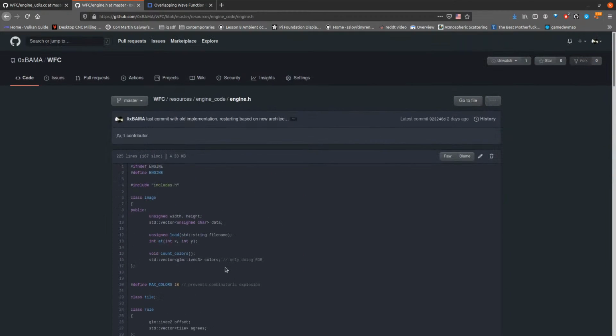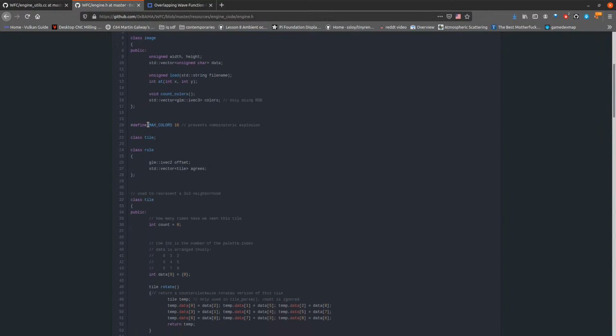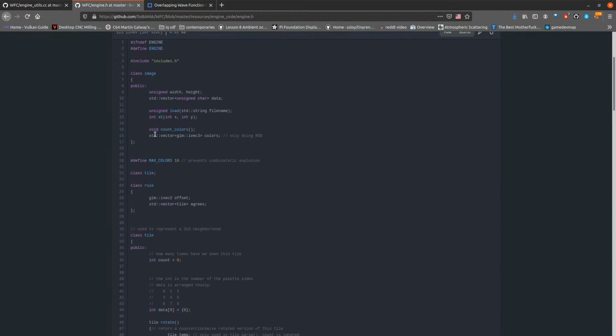And the reason I'm using an indexed palette that's up to that size is based on whatever size input, excuse me, the number of colors in the image.